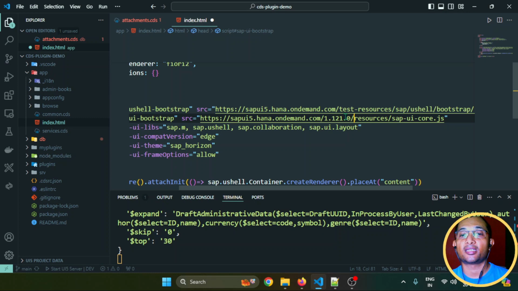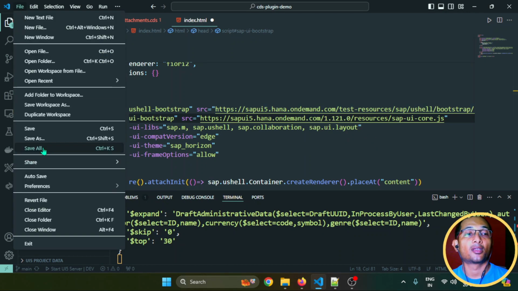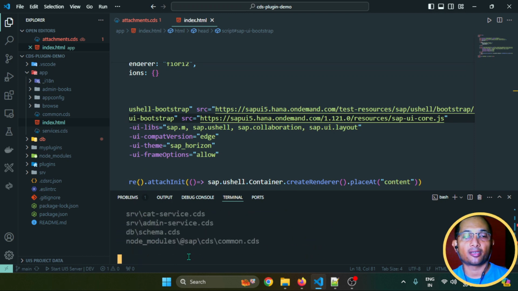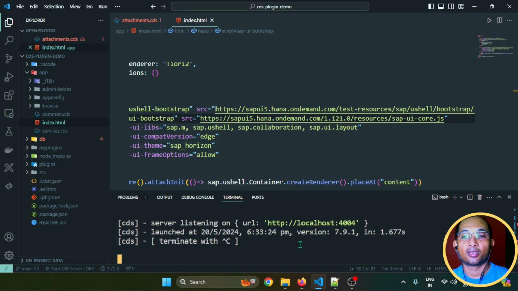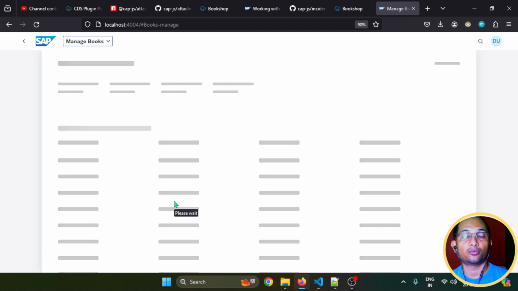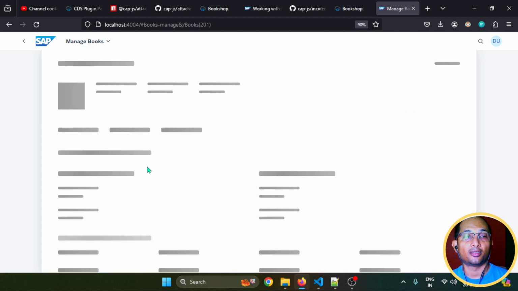So let's pick this particular version, save it and reload it. I'm simply running the cds watch command, and now we'll go once again to our application. Now if I click on manage books, it will refer to the new version.